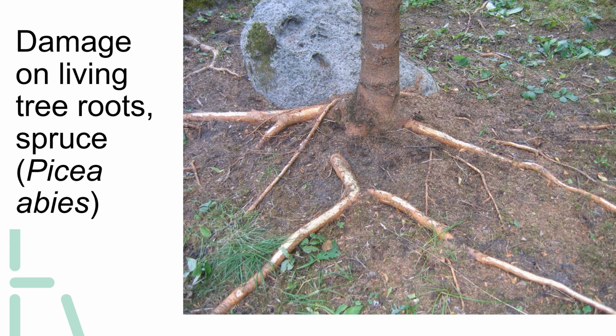Here you can see the damage on a living spruce. And I remember this very well because it was one of my young rams, one individual sheep. He was going and eating all the bark of spruces in the pasture that summer. So most likely he had some deficit in minerals and he was just fixing it, or maybe he just liked the taste of it.